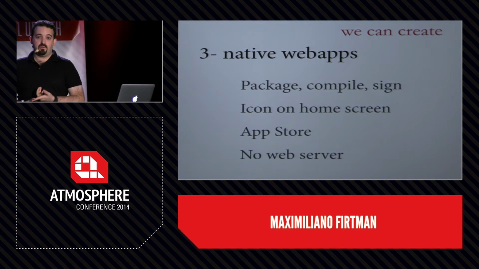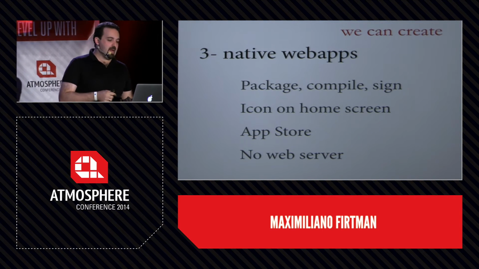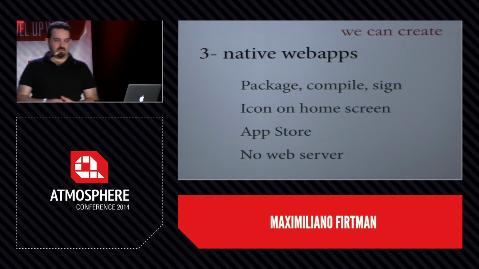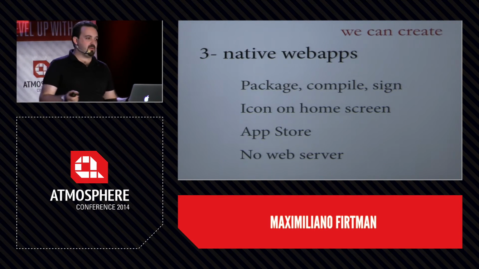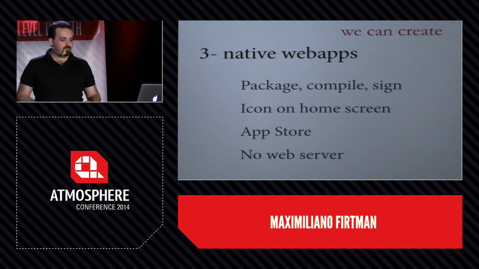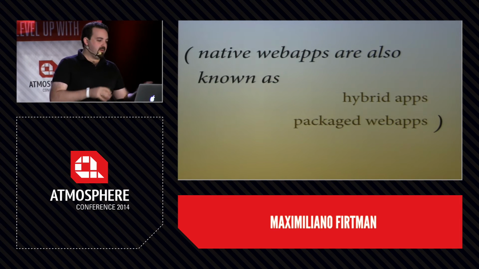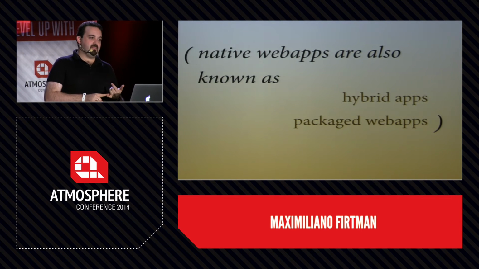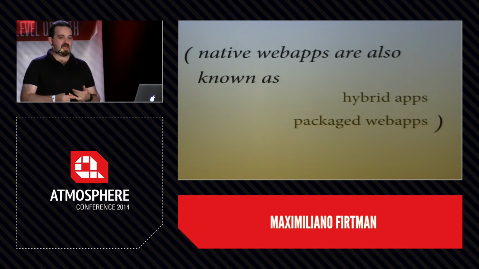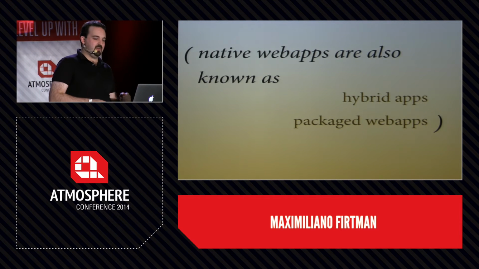We still have an icon on the home screen, like the previous example, but we need to go through the App Store with the advantages and disadvantages of using the App Store. And we don't need a web server to host the files. Okay, so that's at least the files of the app. And finally, well, before that, sometimes we use the name hybrid, or packaged web app, for these kind of native web apps.